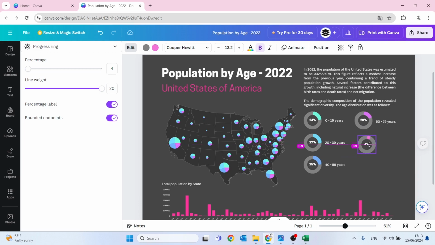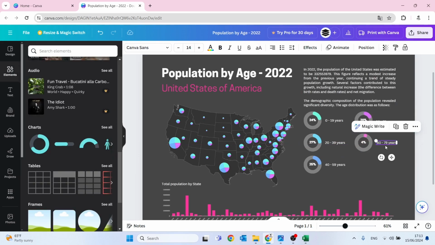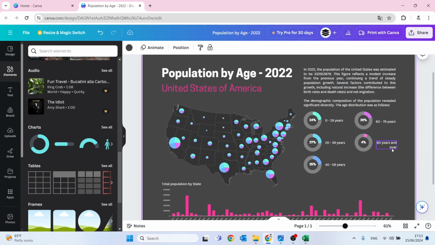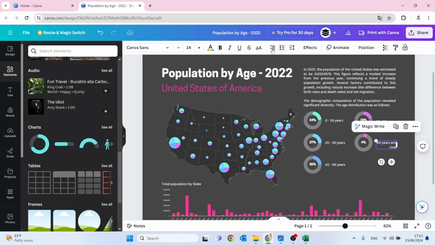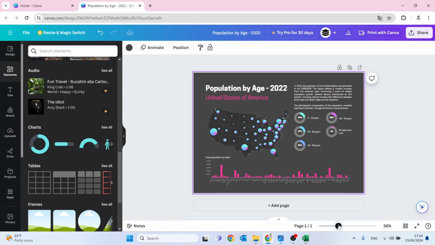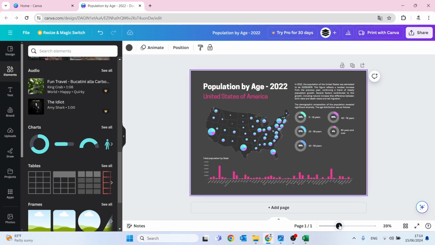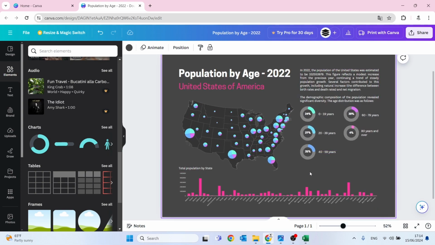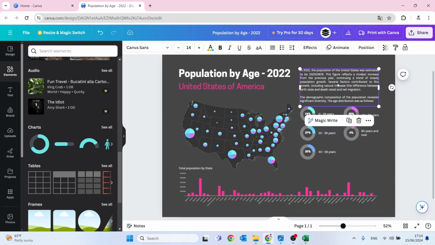And to finish this last one, okay, and this is 80 years and over. And we can do this, and it looks very, very nice. And then we can say something a little bit more right here on the bottom.